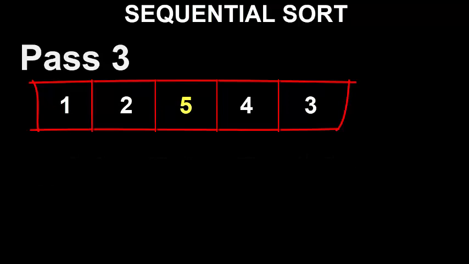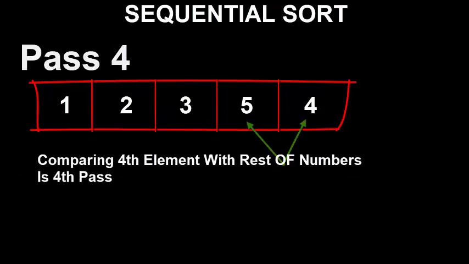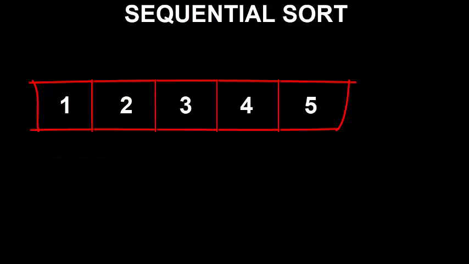Let's proceed with the third element and compare 5 with the rest of the numbers, that is 4 and 3. Now 4 is smaller than 5, therefore we exchange their positions and now the numbers become 1, 2, 4, 5, 3. Now we compare 4 with 3. As 3 is smaller than 4, we swap the values and 3 comes to the third position. We repeat this comparison between 5 and 4. 4 being the smaller value, we interchange their position. So now the final values are 1, 2, 3, 4, 5.